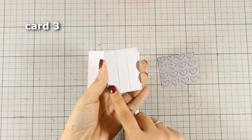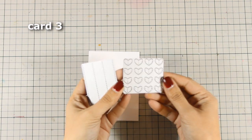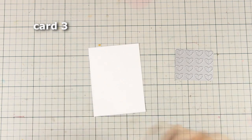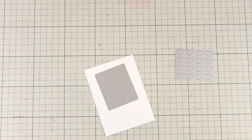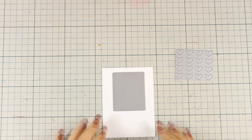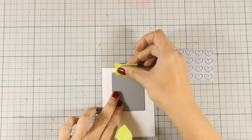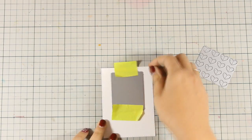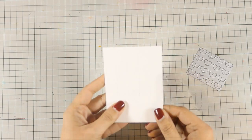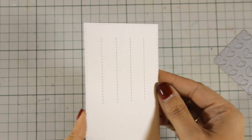Now for this card I'm going to use this stitched heart grid, and you can see that it consists of two parts. For the first part I'm going to place it at the center of this white panel. I'm going to make sure that it's nice and straight, and then I'm going to pass it through my Sizzix machine. You will see that this is not going to cut out anything, instead it's just going to place the grid, the stitched lines, on my panel.